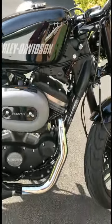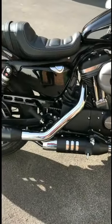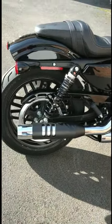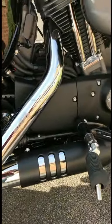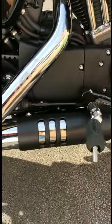The handlebars, as I mentioned before, are slammed. They go with this Harley Davidson blacked out look, kind of dark custom. So we have some chrome on the exhaust with some heat shields that are matte black. We have belt drive like other Harley Davidsons. The air cleaner is kind of a matte gray. I'll likely change that out with something like an Arlen Ness inverted.